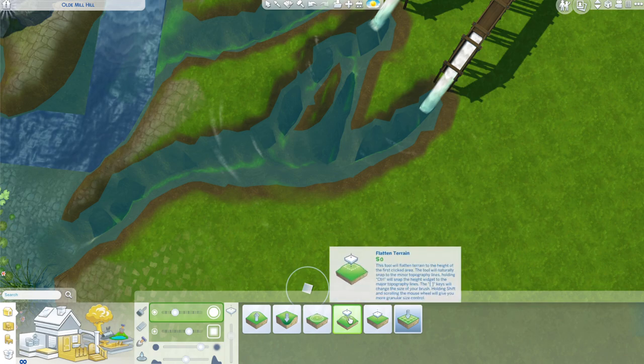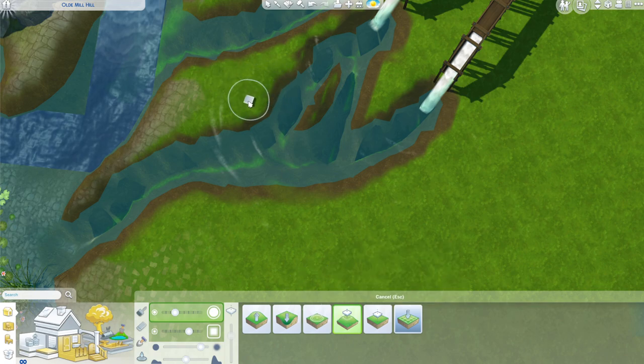Okay, now I'm jumping over to using flatten terrain because I'm noticing that that is helping to smooth out some of the shapes just a little bit. So basically, I'm just jumping between all these different tools, just trying to play around with what's going to smooth everything out a lot better.